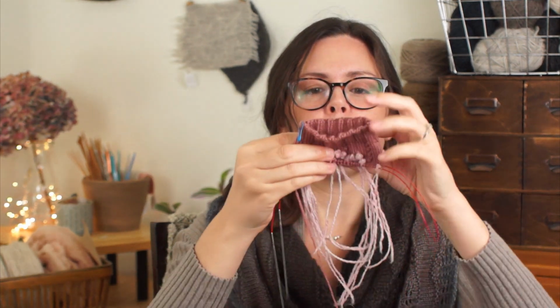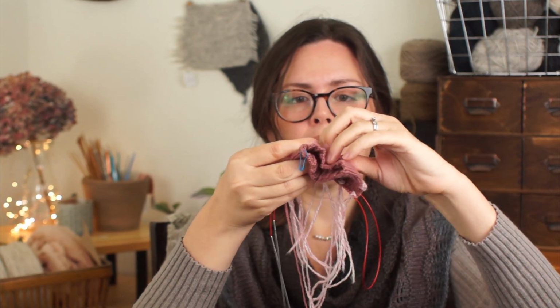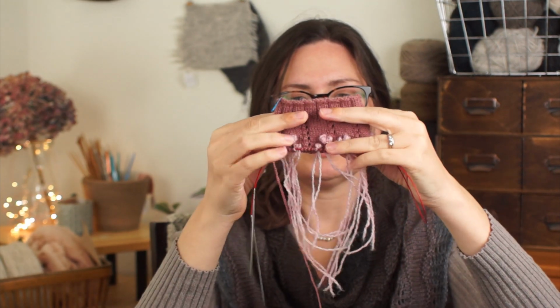So I'm working the bubbles in kind of a labor-intensive way. I'm doing each bubble and then tying off and weaving in each bubble. So I know there are other ways of doing this, like stranding across on each bubble row, but I really didn't want to carry any floats that long. And I know I can, I've done it before, but it's a sock, and so I really wanted it to be super smooth going in, and I thought I'd just try it this way.